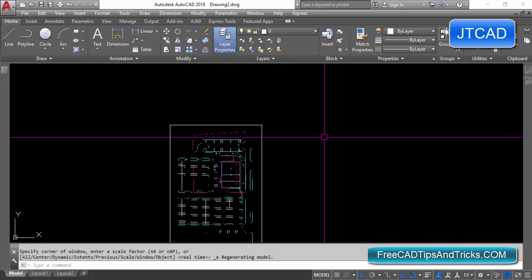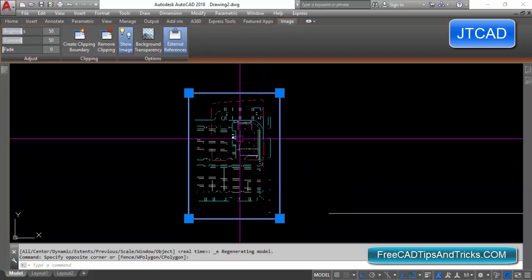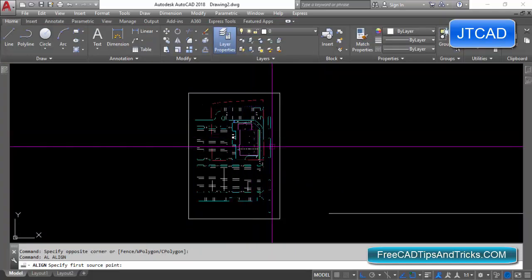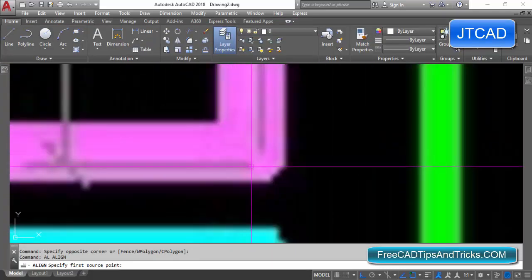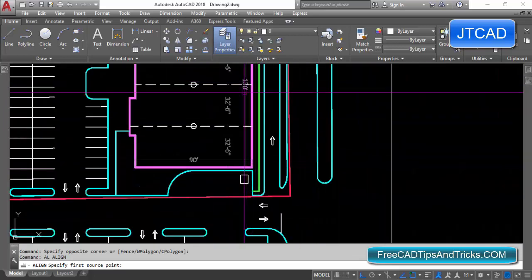So what I will do is align this drawing with my drawing objects. I will say A, L, enter, and I will select the first corner of this dimension that shows 130 feet.